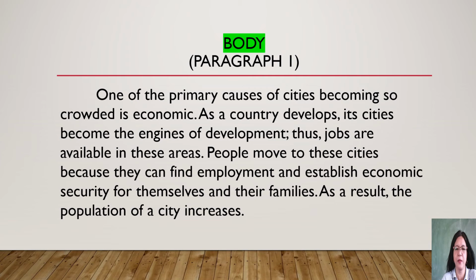In the body, for paragraph 1, here it is. One of the primary causes of cities becoming so crowded is economic. As a country develops, its cities become the engines of development. Thus, jobs are available in these areas. People move to these cities because they can find employment and establish economic security for themselves and their families. As a result, the population of a city increases. In paragraph 1, the writer elaborates the causes and effect why cities become so overcrowded.